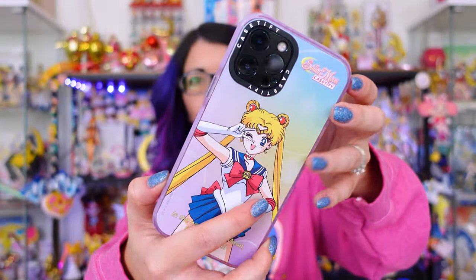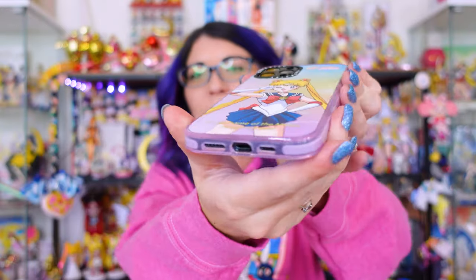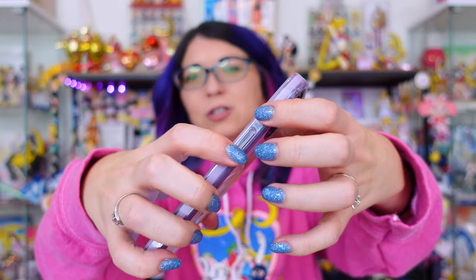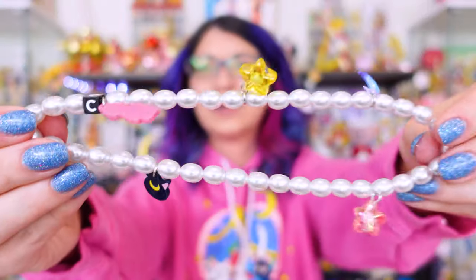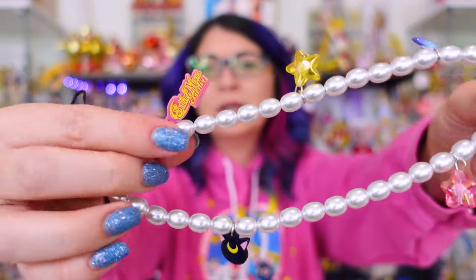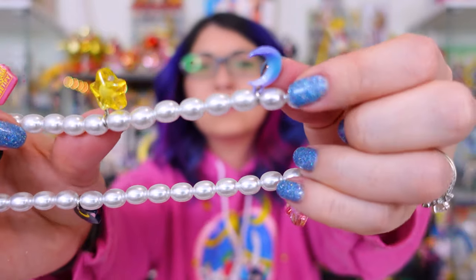I suspect this case will also protect my iPhone just fine. Here is the one featuring Sailor Moon on the front with the pink bumper I chose — again, very easy to access your ports and buttons, it doesn't cover up your lenses at all. It's very firm and very sturdy. So with either iPhone or Android, these Casetify cases are very easy to use, smart build quality, and they will definitely protect your phone. The last thing I wanted to share is the charm bracelet — I didn't purchase any wireless MagSafe chargers or the AirPods case, but I did get this little bracelet you can put on your phone.